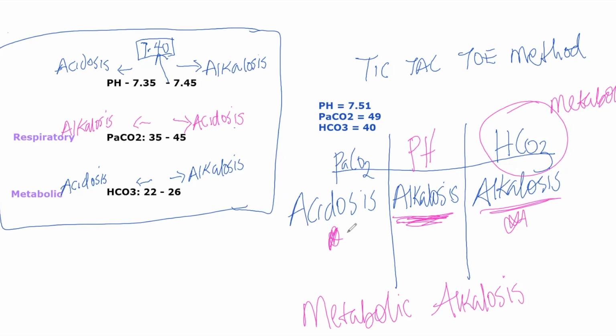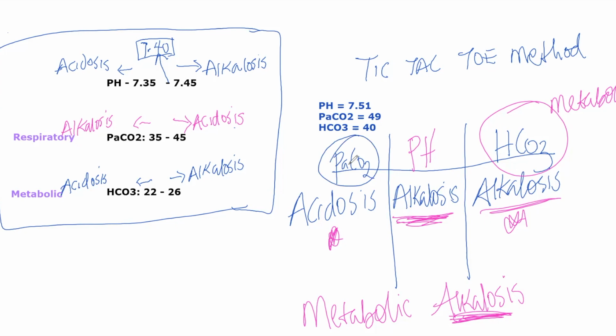My PaCO2 over here is trying to compensate. That's what your ABG literally is: the body is always trying to compensate. Right now the body is extremely basic, alkalosis is going on. This patient is probably vomiting or has nasal tube suctioning going on, so they are losing a lot of acid. That's why the body is going into this basic alkalotic state. Our PaCO2, which is respiratory, is trying its best to compensate, to pull the body back toward an acidotic state.